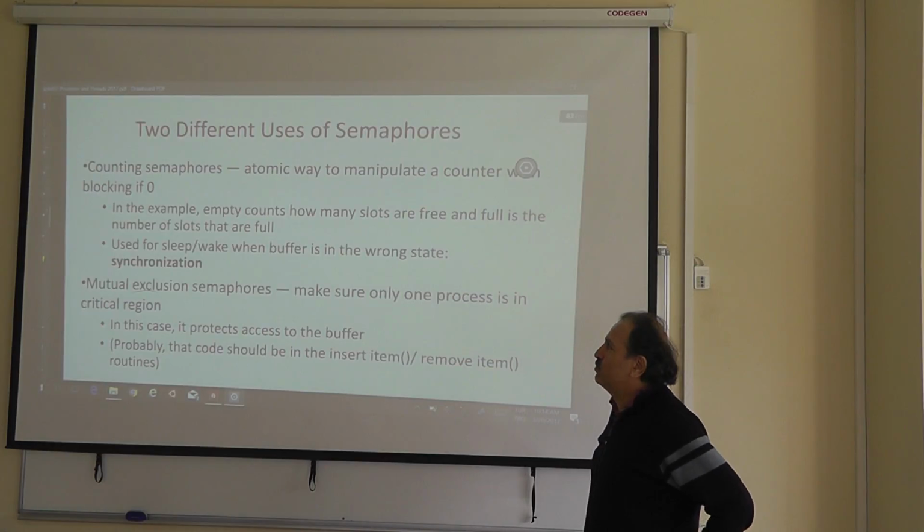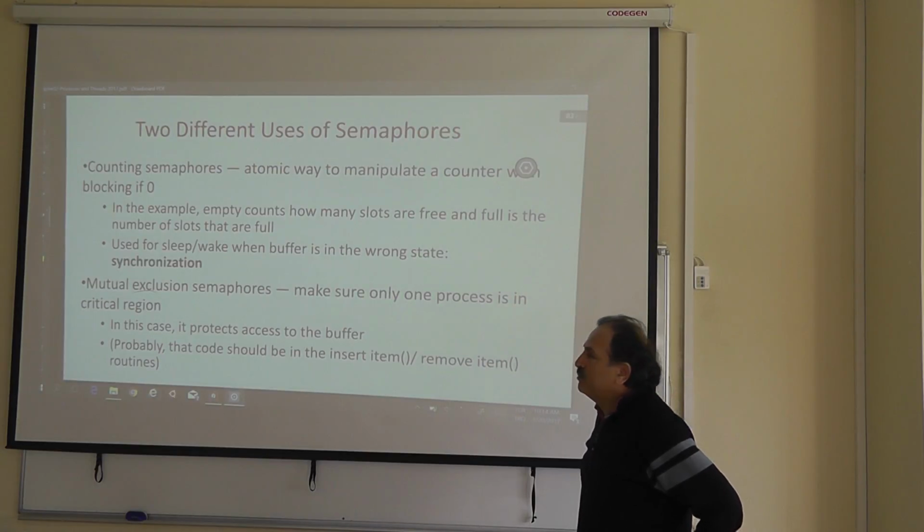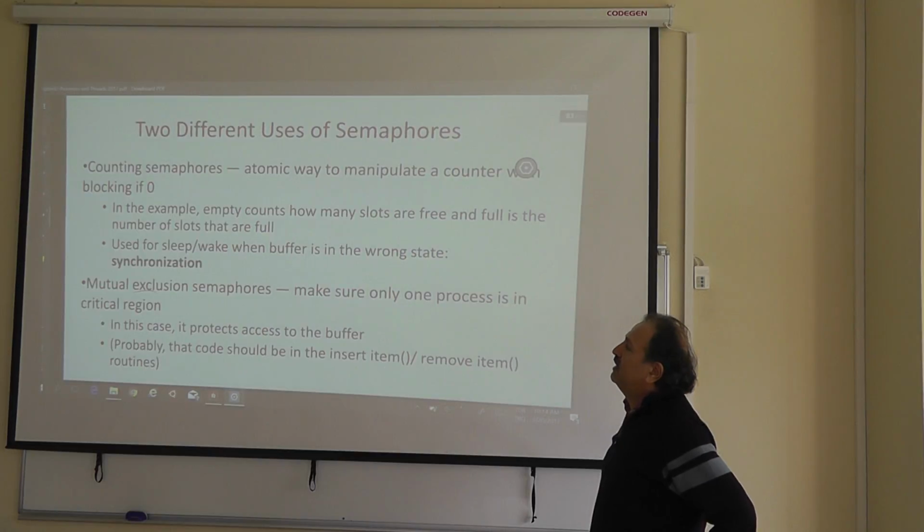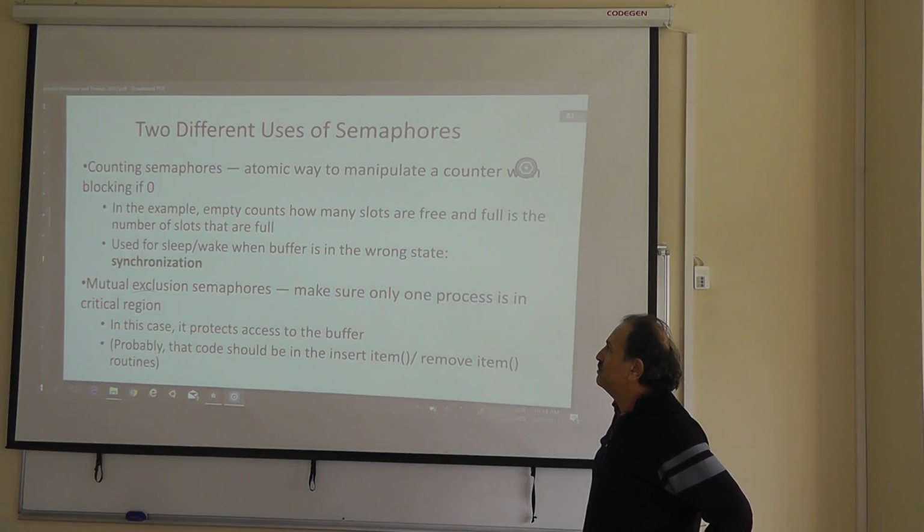If you don't synchronize consumer and producer, what happens? Even though the buffer is full, the producer tries to produce the data, and even though the buffer is empty, the consumer tries to consume more data. It's called synchronization. The production and the consumption of the data should be done in synchronization. Counting semaphores are used for those. So I have 2 of them.